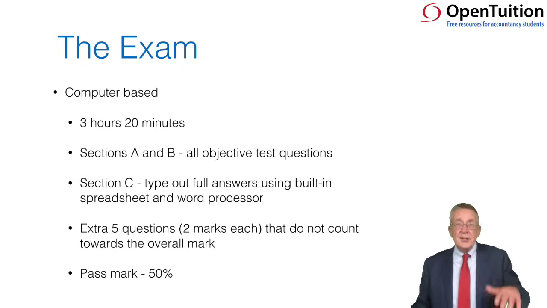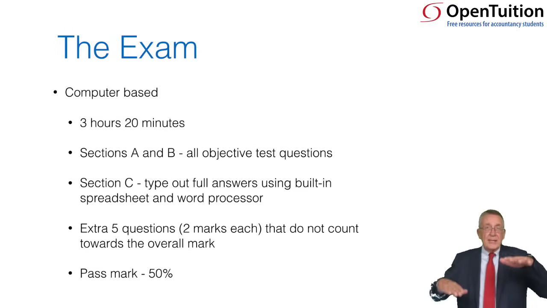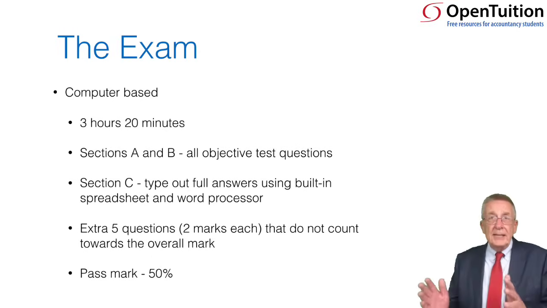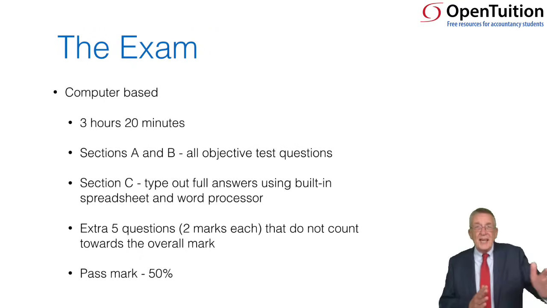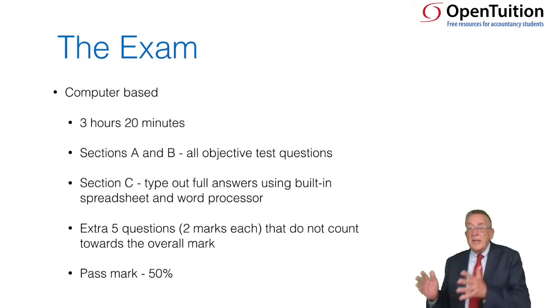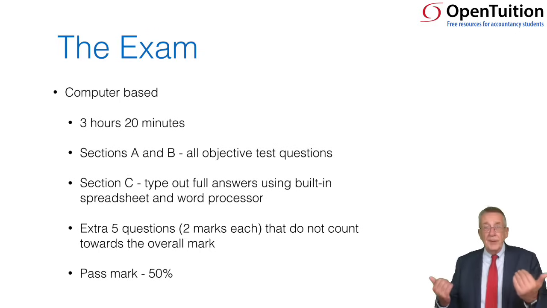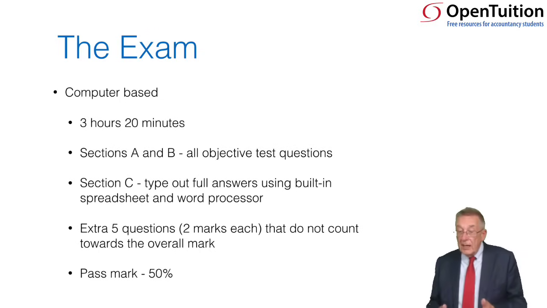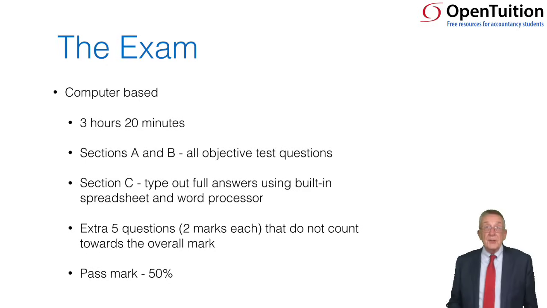The reason they're there is to make sure the level of the exam is standard, because given it's computer based, questions are selected at random, and so everybody's getting a slightly different exam on the computer, but they need a way of monitoring that the level is the same, that it is being fair, which is why they have these extra 5 questions which they can check on.